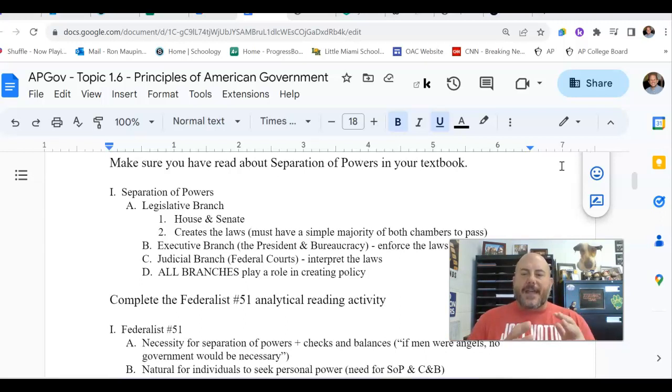Now, what that then means is that when we talk about one of the key words in this course, policy, meaning the actions of government to solve the problems that society faces, all three branches in their own way play a role in policy creating. Obviously, when you make a law, you're creating policy. In other words, this is what has to be done. In other words, this is what is mandated. Like it might be protections for the handicapped under the Americans with Disabilities Act.